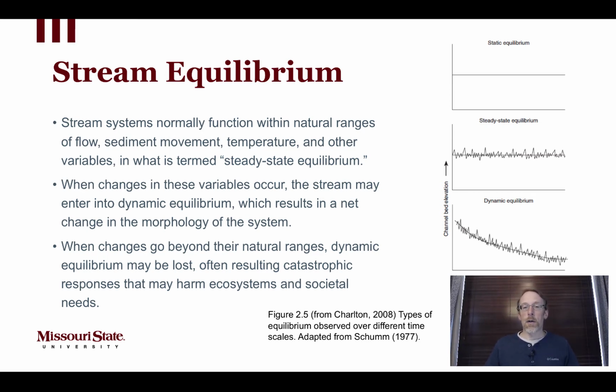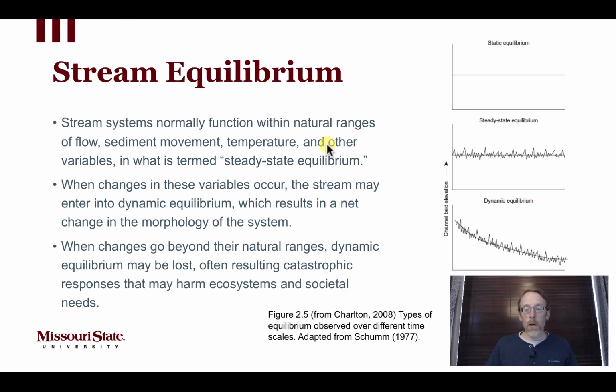When we identify streams as not working very well, what we're really saying is those streams are out of equilibrium. So a static equilibrium is what we don't have or don't want in streams. A static equilibrium is this flat line, no change. The stream is always exactly the same flow velocity, the same channel width, the same channel depth, the same channel slope, all our variables, the same sediment budget. It never changes. That's not what happens in streams.